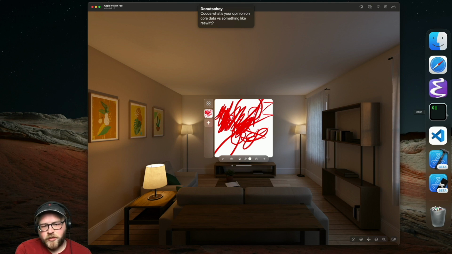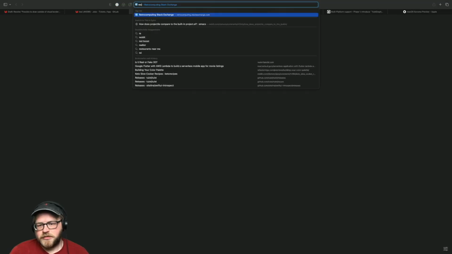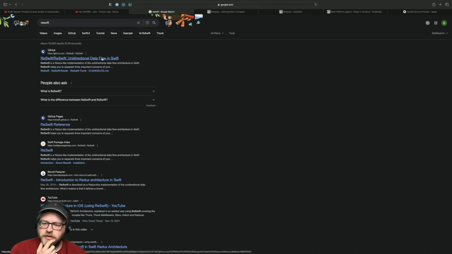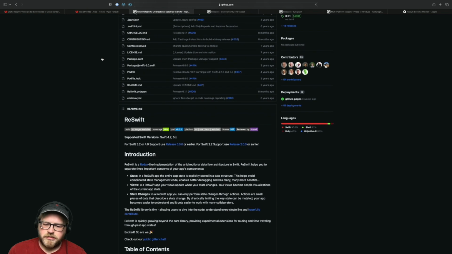What's your opinion on Core Data versus something like ReSwift? Well, I'm not sure what ReSwift is. Unidirectional flow in Swift. Those don't sound like competing things.